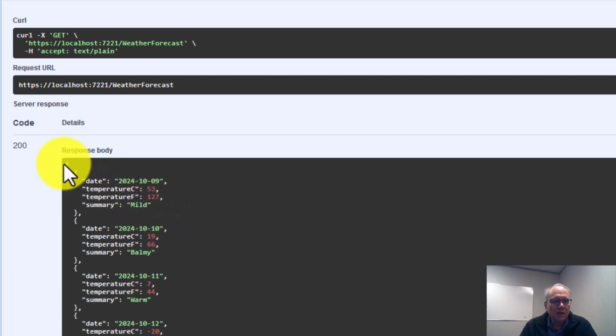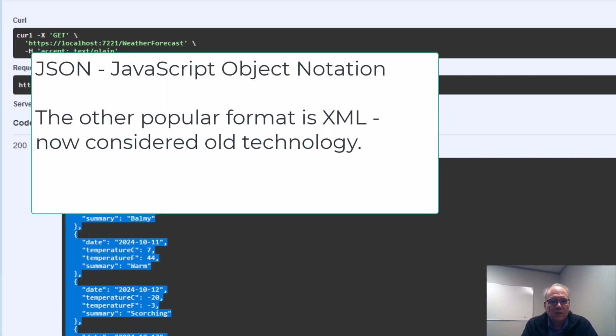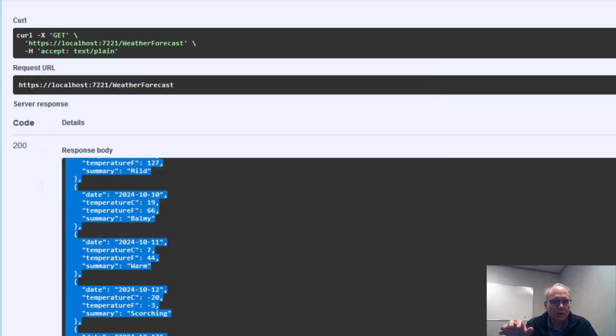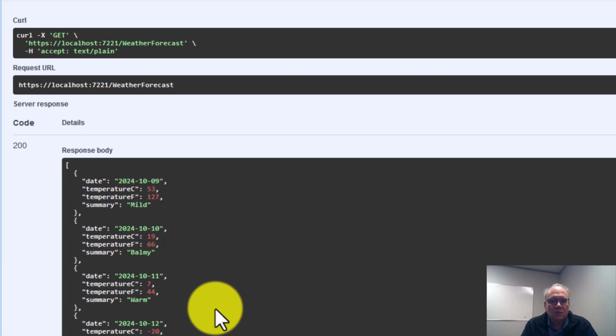Now, we can then use this data in a format. You'll notice here it comes to us in JSON format. That's something you need to know as well. All data that's passed around the web can be XML or JSON. Those are the 2 big web standards. XML was more of a Microsoft way of doing things, and JSON was more of a JavaScript way of doing things. JSON, though, has won because it's a well-accepted language, and a lot of front ends are written in JavaScript frameworks such as React, Angular, and Vue. We can even look at the older libraries like jQuery, etc., all JSON-based. So it's no doubt the reason why this is set up that way.